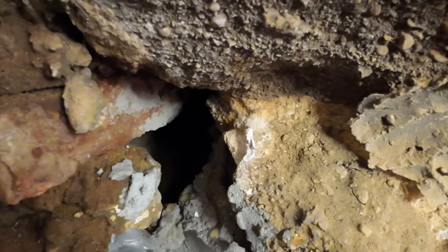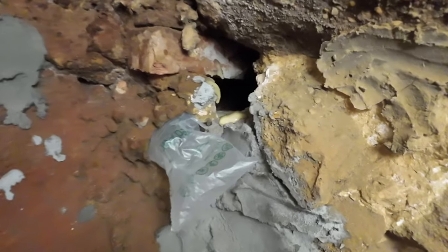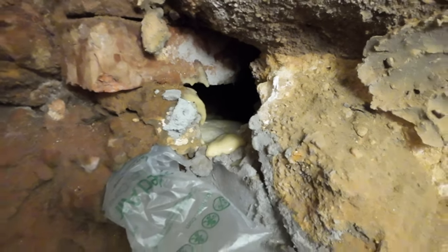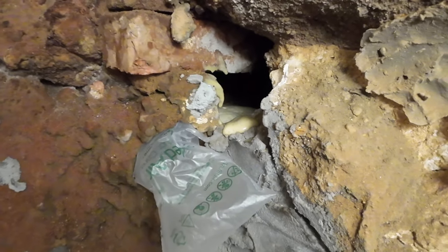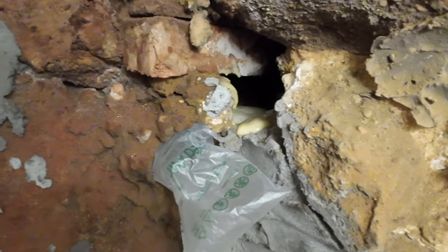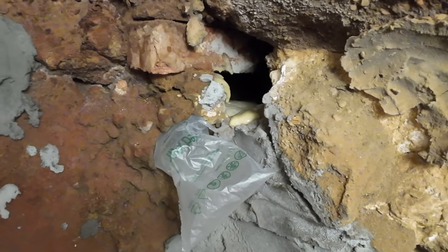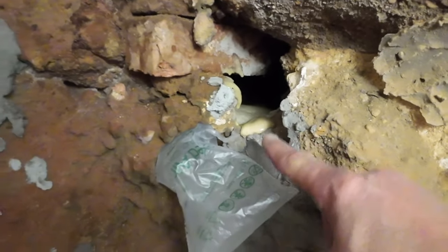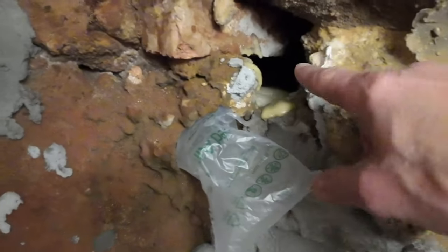I might have to bring in a second bag — I only bought one, but it might take more than I thought. I can see in there it's actually growing like the blob. I still don't know if it's going to be enough, probably not based on what I'm seeing, but it definitely is expanding and probably doubling in size. I love the fact that this is so liquidy that it's going to fill all the cracks and crevices back there. You can see it definitely rising to the top, which means the whole cavity behind this is going to be filled up.